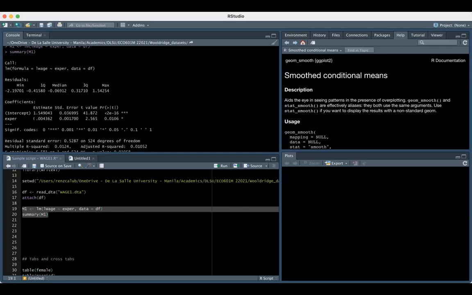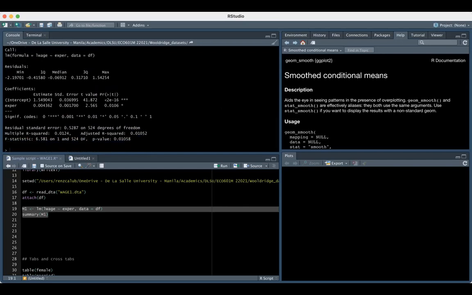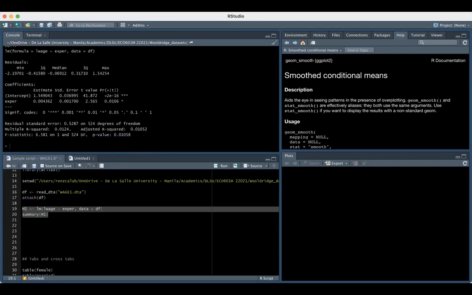So this shows you the regression estimates. This is the coefficient for experience. This is identical to our regression results earlier. And the nice thing here is that it's already indexed with significance codes. In Stata, you just have to look at the p-values. If the p-value is closer to 0, then it is statistically significant. Or specifically, if your p-value is lower than your level of significance cutoff, say 0.05, if it's below 5%, then it's statistically significant at 5%.